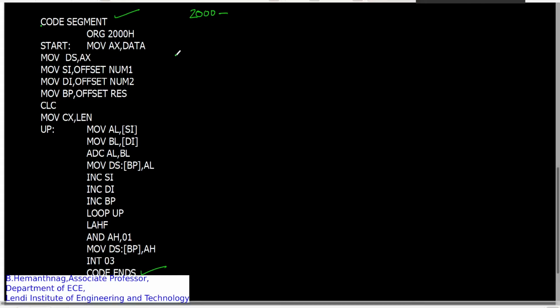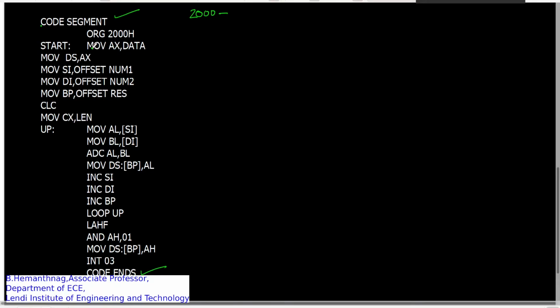So from here on, the instructions that we have written will be converted into machine code by the assembler. In our demonstration, we'll be taking the Microsoft macro assembler. Okay, so that will convert these instructions into machine code and will be storing from 2000 offset. We'll not be discussing here how it converts into machine code, but we'll be looking at how these instructions work. So our aim is to perform repeated additions, starting from the lower byte and propagating the carry from the lower byte addition to the higher byte, which will be used for the next additions.